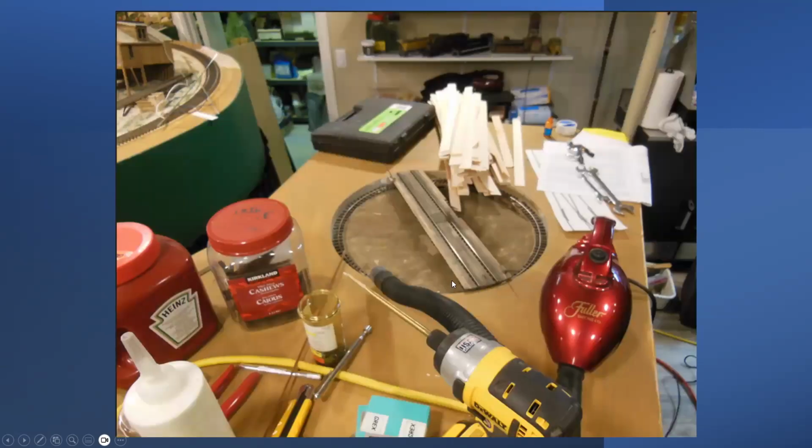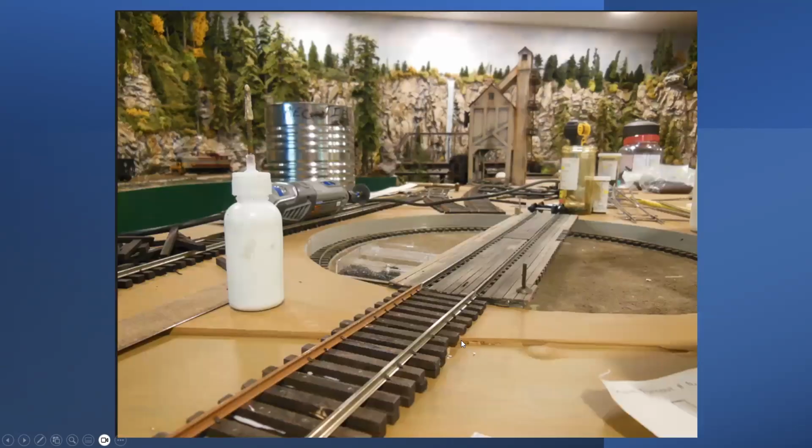There's a whole conglomeration of stuff you end up using. It was fun. These are all kinds of shims that I use in certain parts of the track so that they would meet the turntable properly. You'll see some of that right here. You see where this is higher and this was lower.